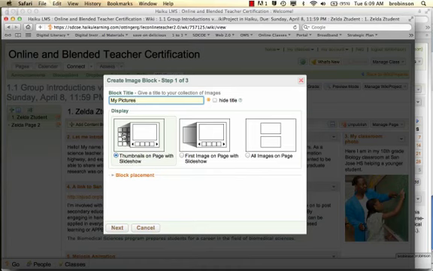As you can see by the little picture here, it will put all of the pictures on the wiki site, but it'll also give you the option of using the slideshow feature. If I do first image on page with slideshow, I'm going to again have multiple images, but only the first one will display, and when I click on that again, I'll go to the slideshow. So let's go ahead. We're not going to worry about the block placement right now, and simply click on Next. I've chosen thumbnails on page with slideshow.